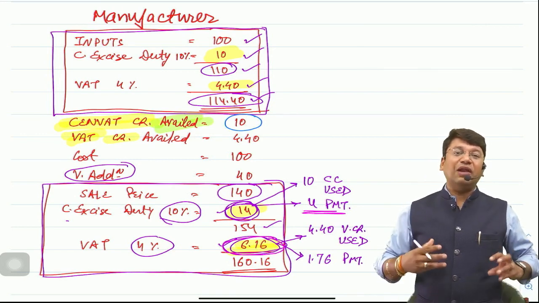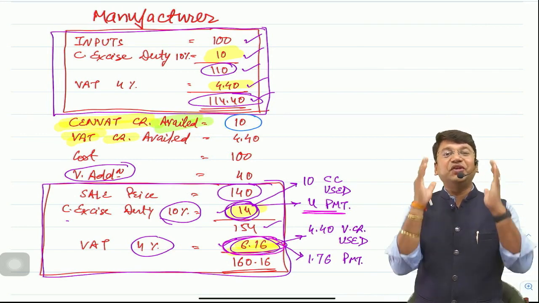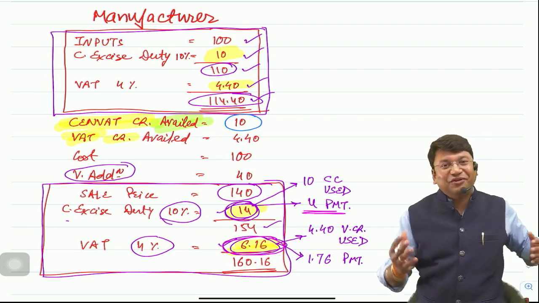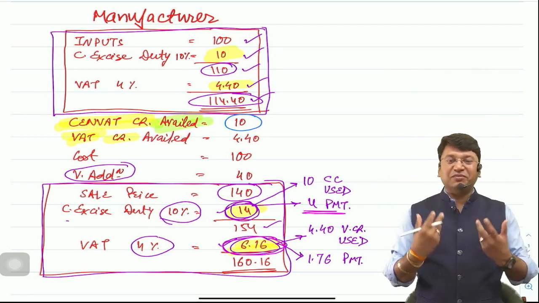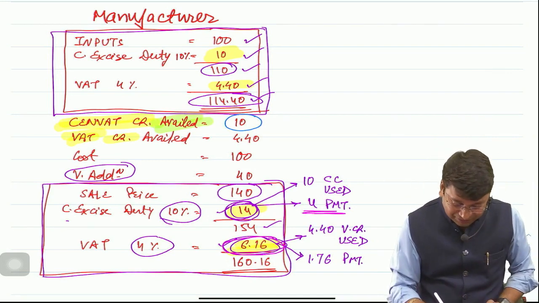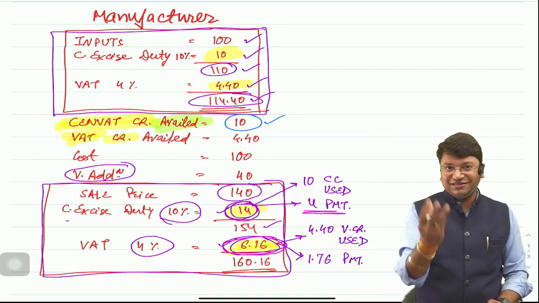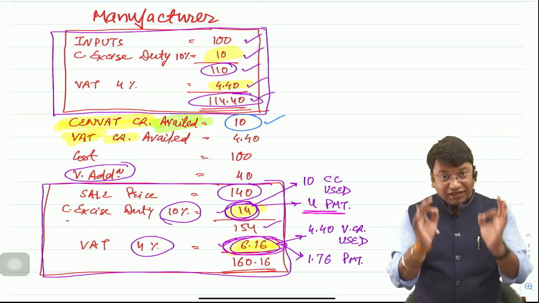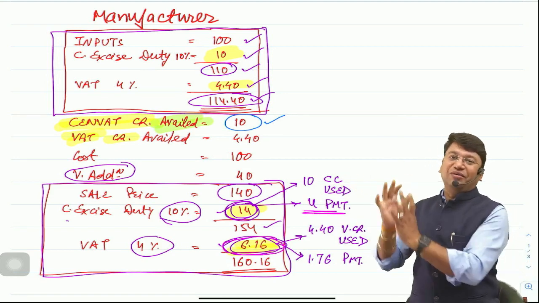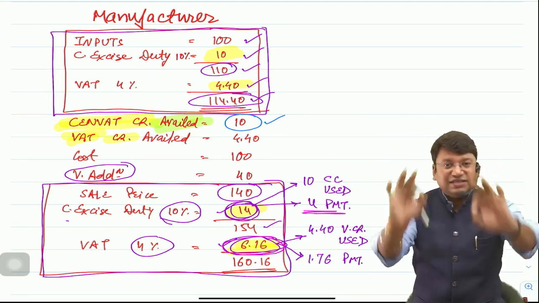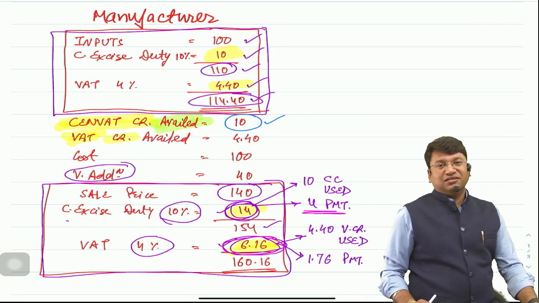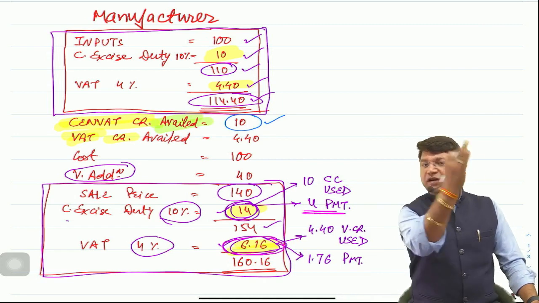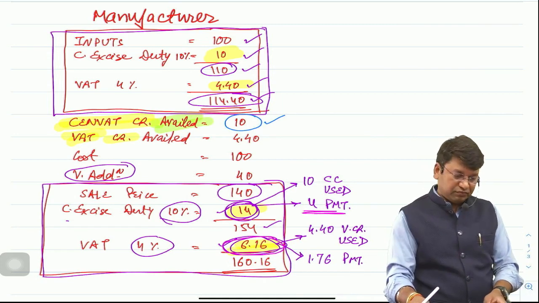In Hindi, my dialogue is fixed: 10 ka credit kyun mila? For North India students, it's very famous. This dialogue is very famous from my side. So in English, why is the credit of rupees 10 allowed? This is my simple question. Sir, I'll give you the answer in a perfect manner, without any error.